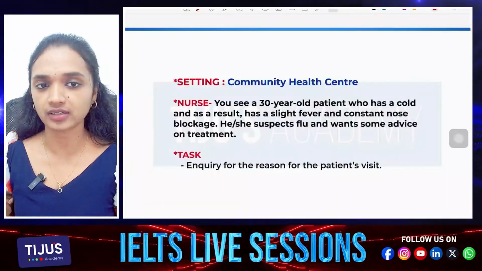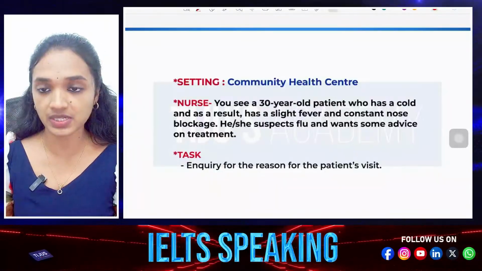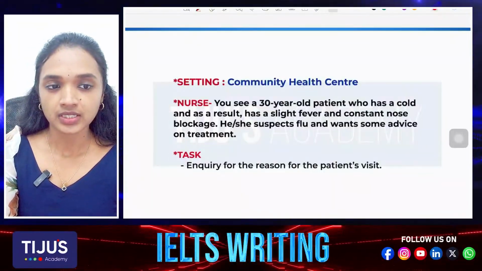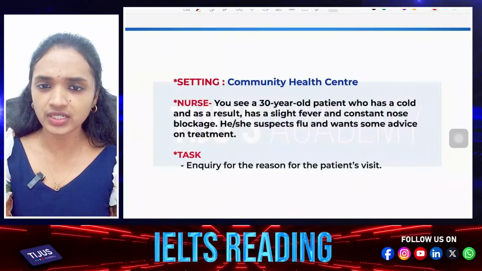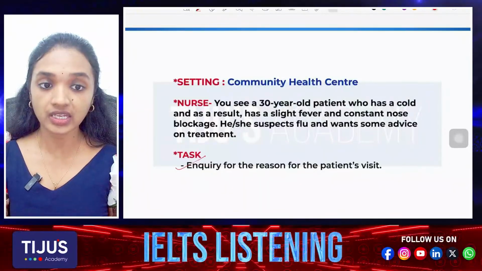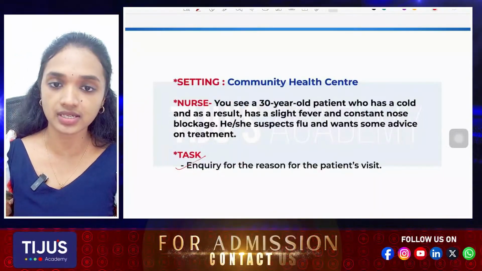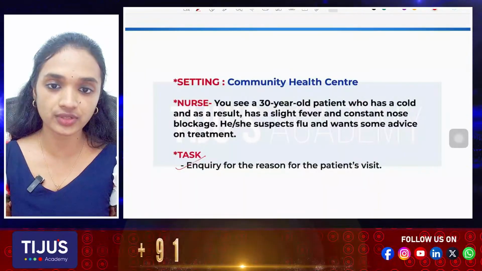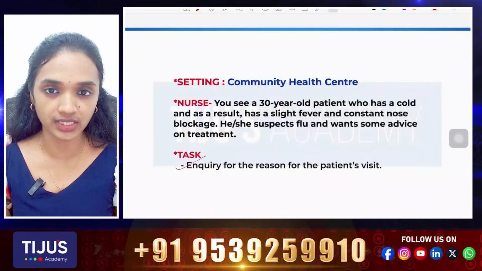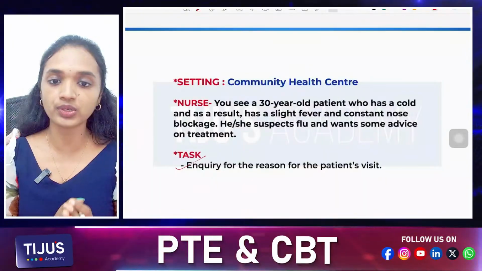And what type of case does it seem to be? So the patient is suspecting, the person suspects that they are having flu. That is what is said in our scenario. So based on these three pieces of information, usually the first task given is a hint. Enquire for the reason for the patient's visit, or find out the patient's visit, what would such a task indicate? Definitely it is an indication that it is an unknown case. So if this task comes as our first task, it is an indication, it is most probably an unknown case.